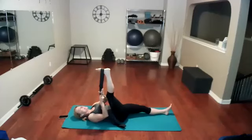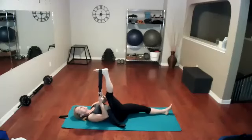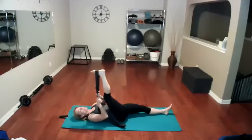So we're going to use our strap for some resistance. We're going to take an inhale, and on the inhale, we're going to resist, like pull in on our strap and push away with our foot. All right, inhale and give resistance for 1, 2, 3, 4. Now exhale and pull in closer. So now you're trying to relax on the exhale and you increase your stretch.